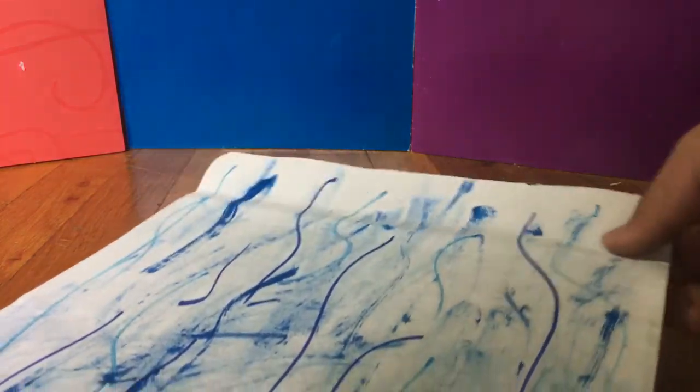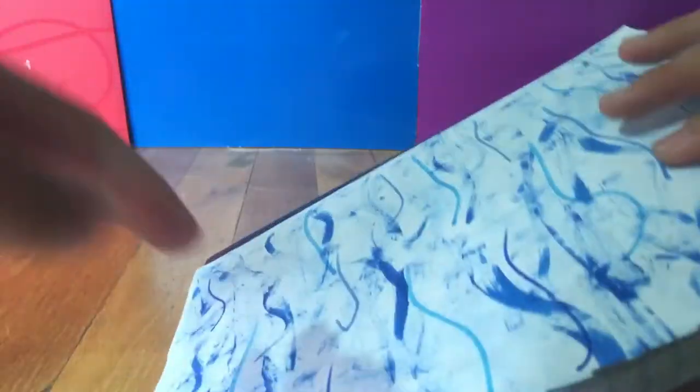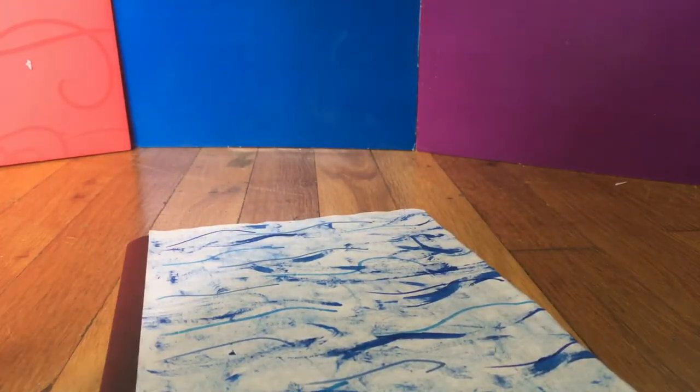And if you don't want to make your own water paper design, you could just get some water scrapbook paper. And for this side, I'm just showing you guys that you do not have to cut it. You can just fold it. So for the back, I am folding it on like this. So you don't have to cut it. And I think this turned out better than the front.